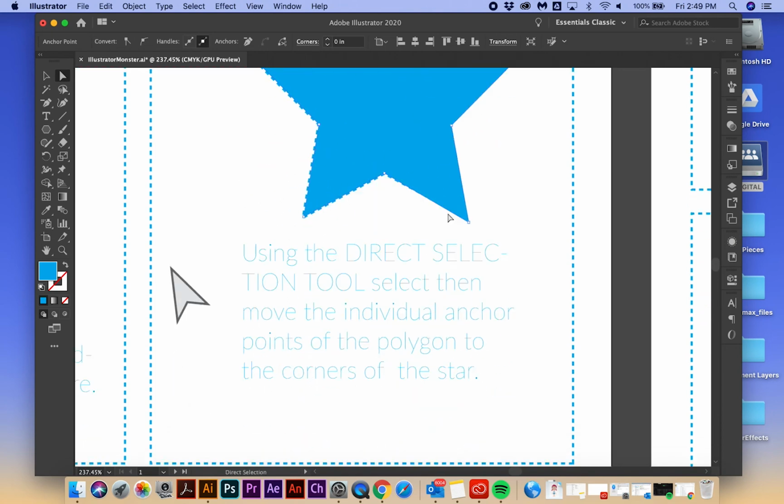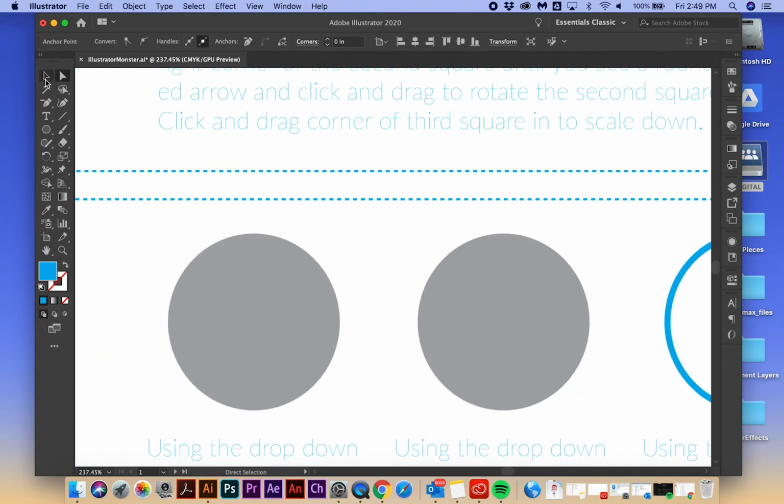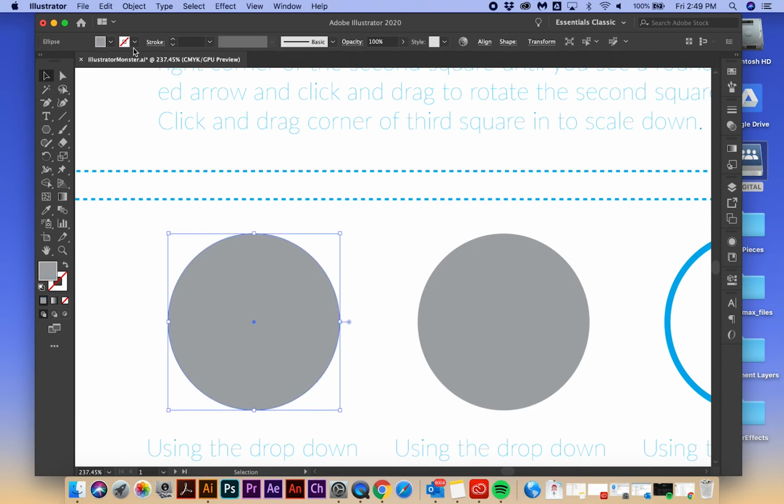Okay, all right, so let's move down, and I want to just go through the different options after I select a shape. Notice that when I select different things, my application bar changes. So I'm going to focus in on all the different options you have when you're working with shapes, because you're going to be working with shapes when you're building up your monster.